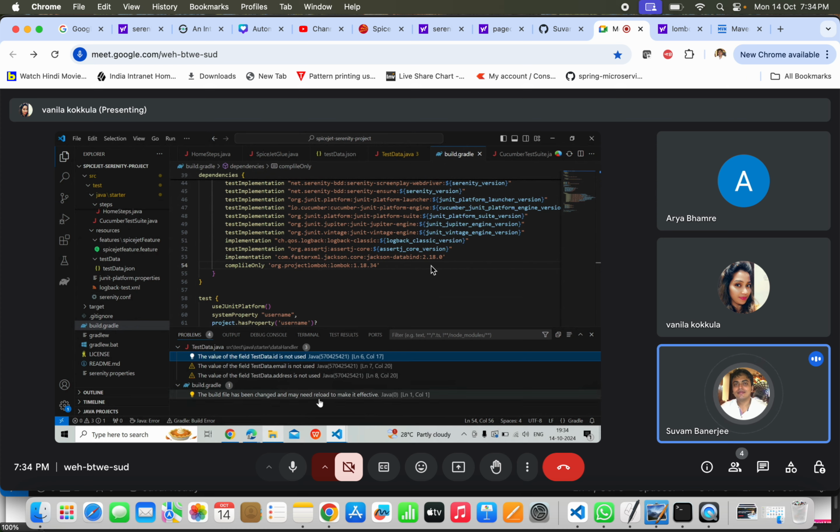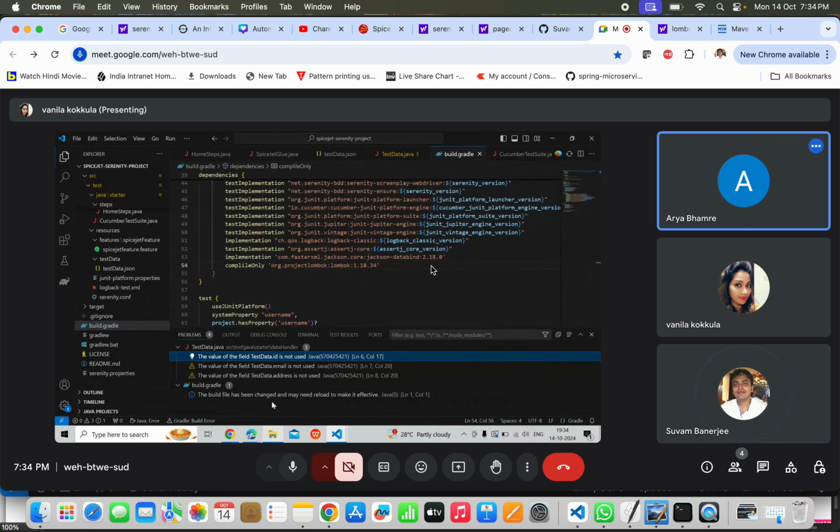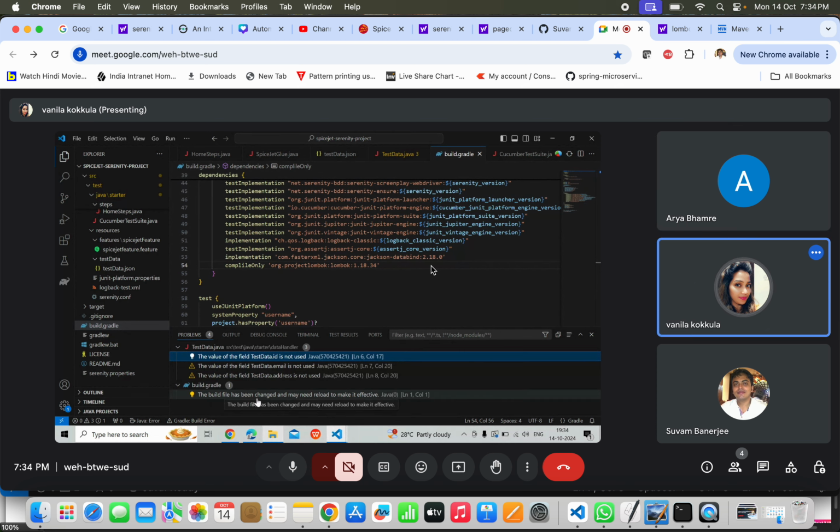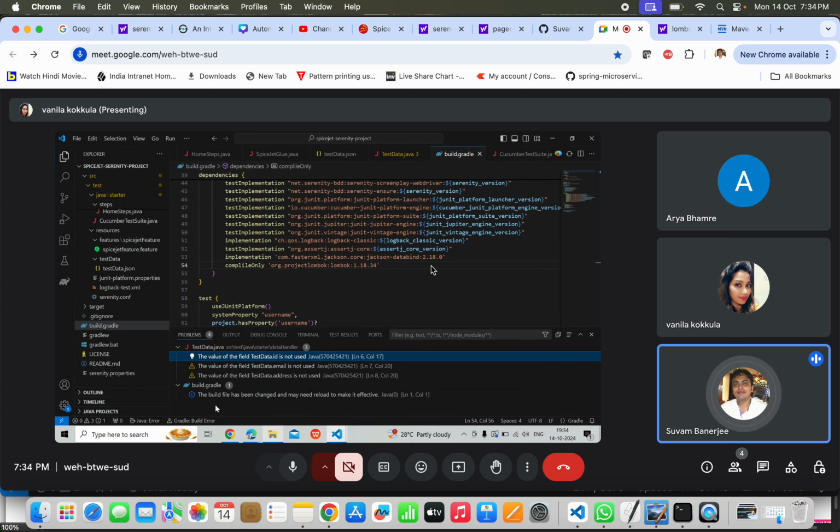So that is fine, not a problem. So reload option is the only option basically. So you have to just close the project and open it again.